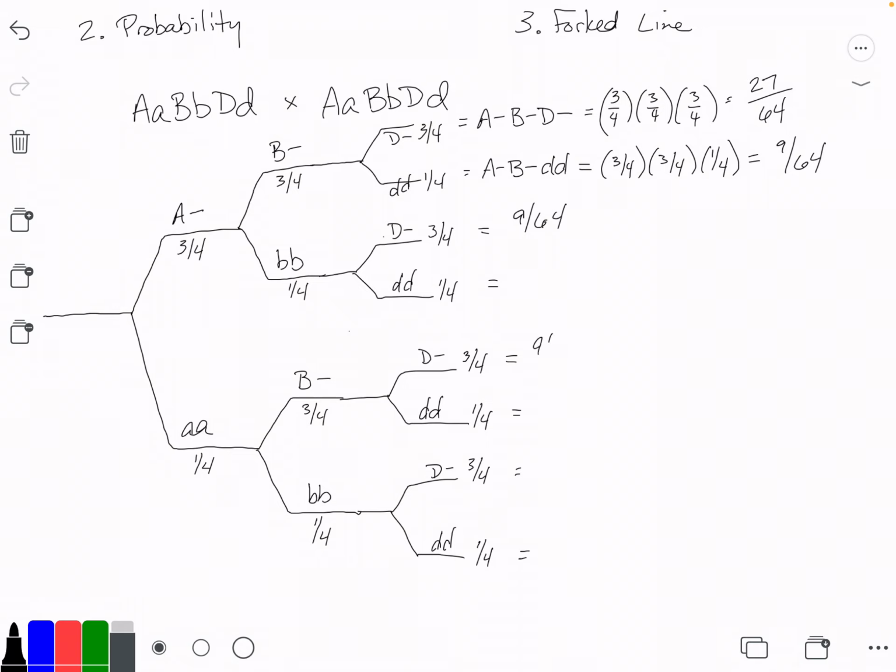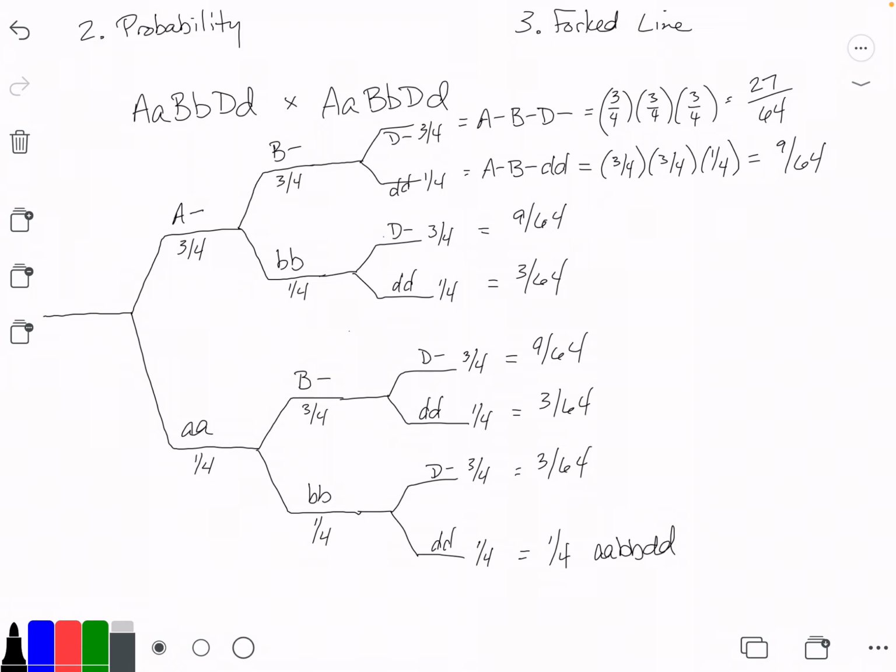It's going to be where I have 2 3/4 going on. Okay. I'm going to get some 3/64. That's where I've got a 1/4, a 1/4, and a 3/4. It doesn't matter what order, right? Mathematically speaking, the math's all the same. And I'm going to get the super rare recessive here. Right. And all of those add up. If I add up the numerators, I'm going to get 64 out of 64. And if I don't, I've done something wrong.